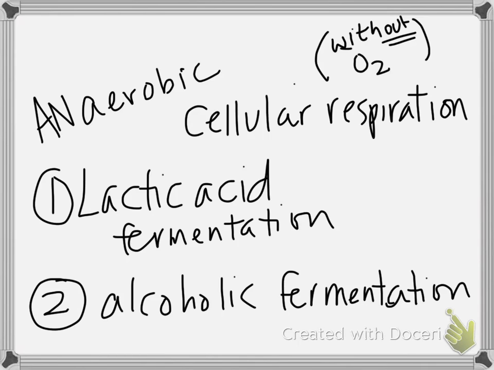Expand, contract, expand, contract, expand, contract. Okay, just chill. And once you do that, then they can slowly start to flush out the lactic acid and they can recover. And then as you're taking deep breaths and yet there's no more big strenuous demand being made on your body, then you can go ahead and go back to cellular respiration with oxygen, the aerobic cellular respiration. So there are two products for lactic acid fermentation.